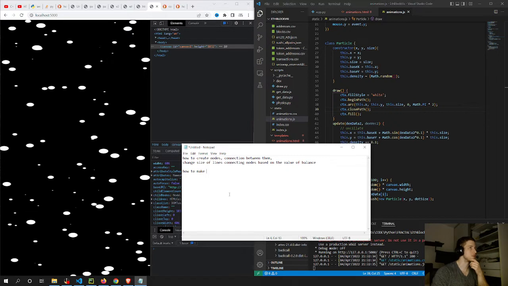So as if each particle had an event listener. Maybe to add an event listener to a class, then I would add a click event listener. That would be really cool as well.